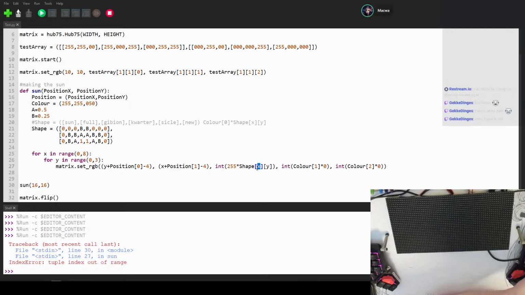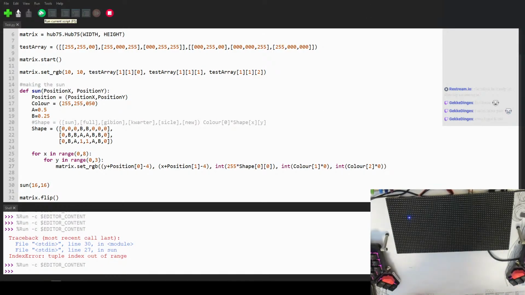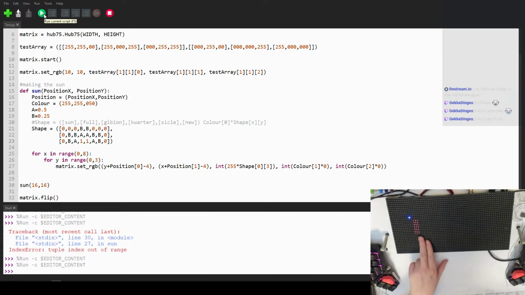Let's say 0, 0, run. Okay, 0, 1, 2, 0, 1, 2, 3. So if I say the third, which is B in this array, that's not a problem either.